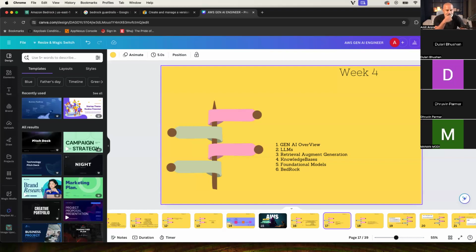Today we are going to cover Gen AI and the Gen AI services on AWS. Also, if you are aware of Gen AI services on AWS, just put that on chat, saying, "Oh, I know about AWS Bedrock, which is basically used to create Gen AI applications."